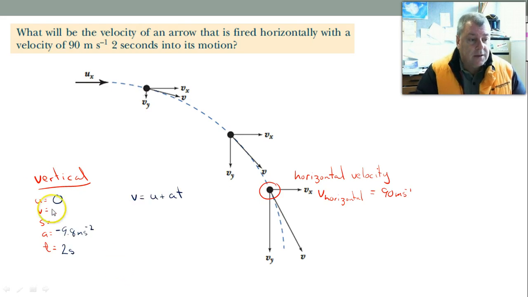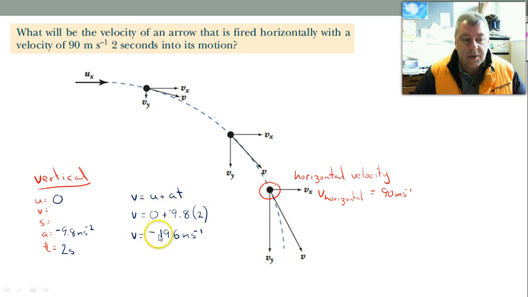And from that we can know that if it was dropped, the initial velocity, not the initial horizontal, but the initial vertical, is 0. That's where students get confused. We know that the acceleration is due to gravity, and we're looking at 2 seconds. So knowing those three, there's our magic number, we can work out what are we after? We're after v. So we would then look at the equations of motion and work out that v equals u plus at is the equation we need to use. We do our calculations and we get v equals minus 19.6 meters per second to the minus 1.